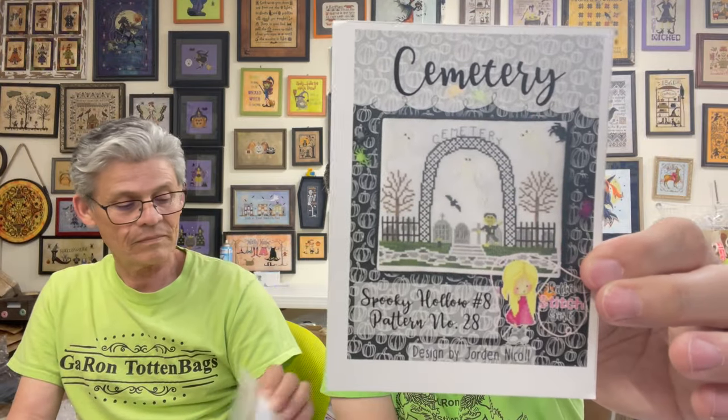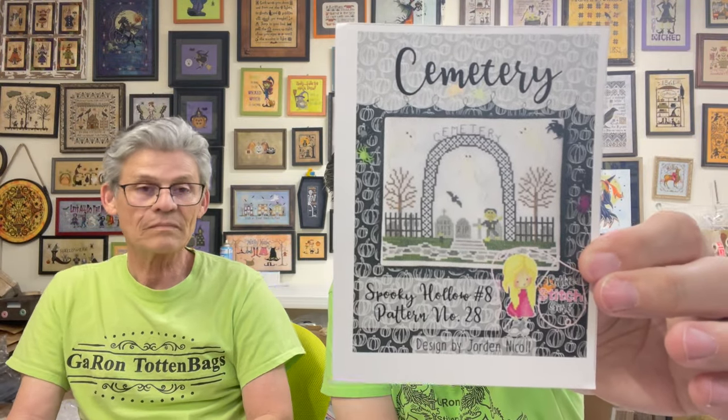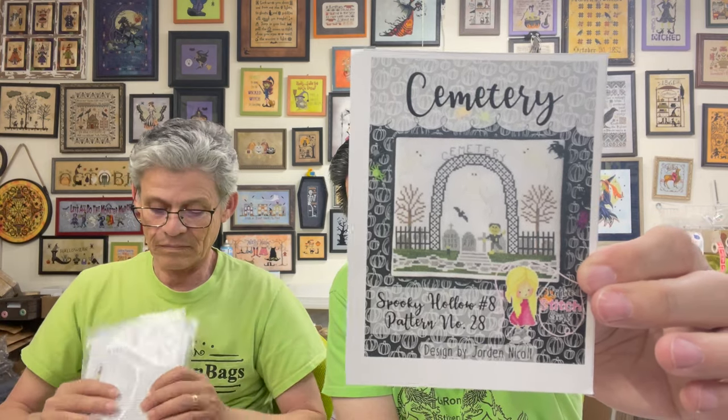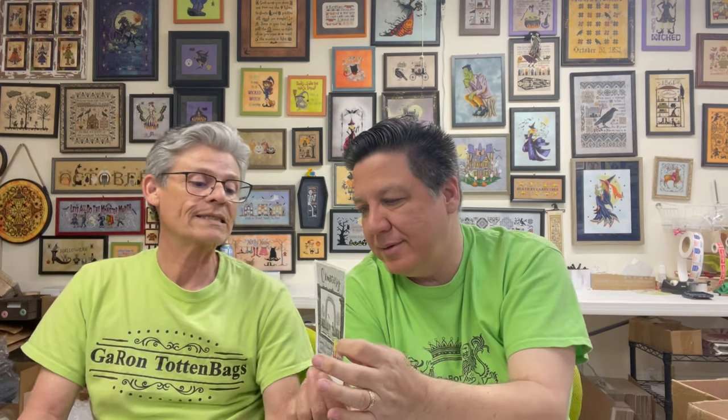Oh my god, I'm so embarrassed. I have been stitching this one forever, and it's not a lot of stitches to do. I just got to sit down and do it. This is the cemetery. When I first started it, I was thinking that guy there, the green guy, was Frankenstein. And then it dawned on me, he's a zombie, but he's still pretty cool, because there's a hand coming up out of the grave. Well, Frankenstein is a zombie. Multiple people. Frankenstein is Frankenstein.